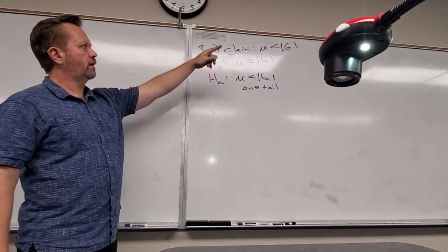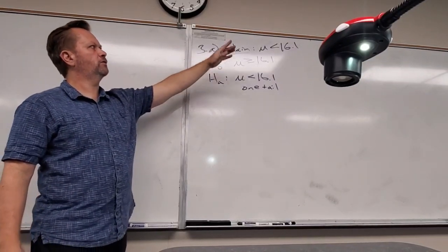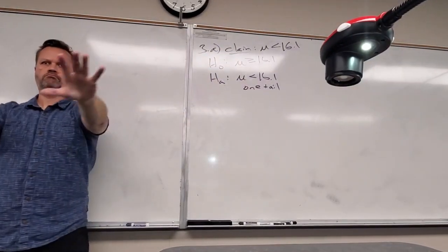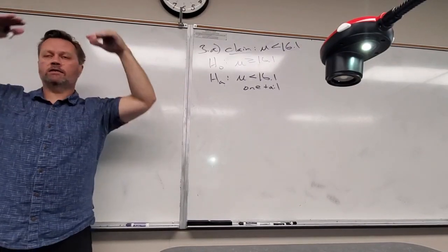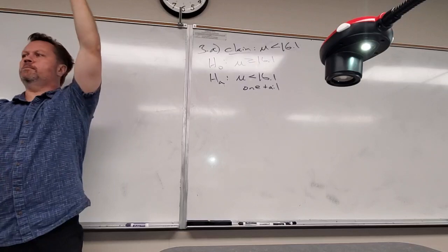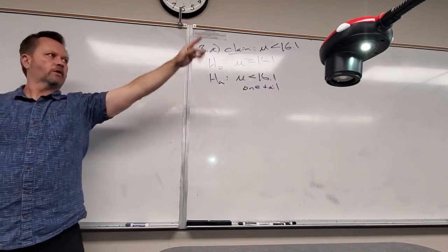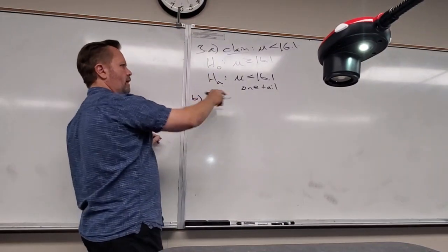Write the claim. If it's got an equal sign of some kind, put it next to the H_0. If not, put it next to the H_a. Then I don't care what the claim is now. It gets us started, and I worry about it at the end, but in the middle, I don't care.